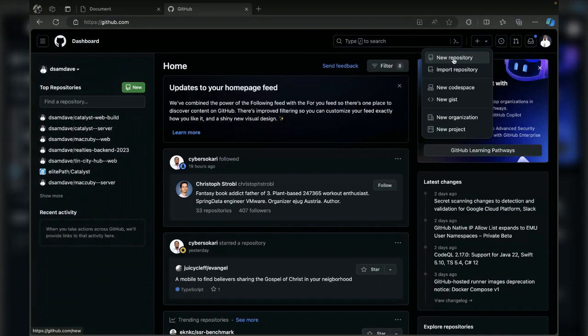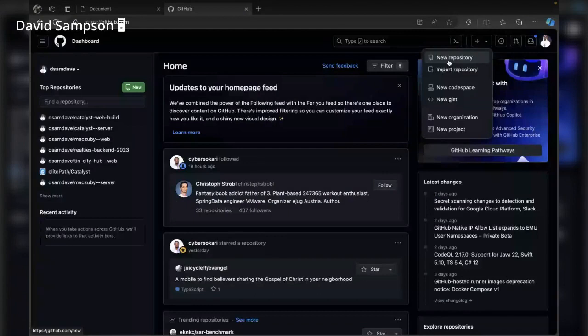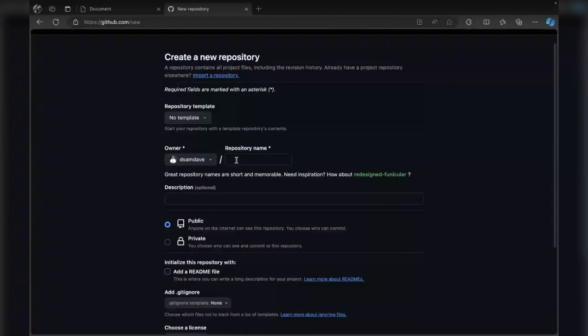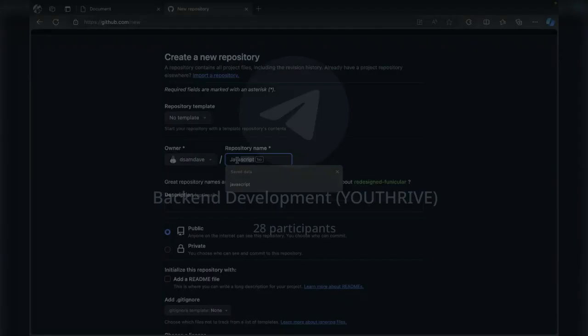Either of these will do the same thing. If you click it, it's going to open an interface for you. Give it a name. I will call this JavaScript 2. So that is the name.